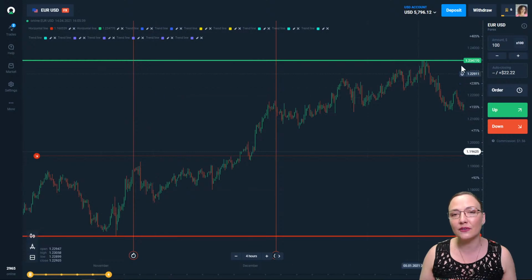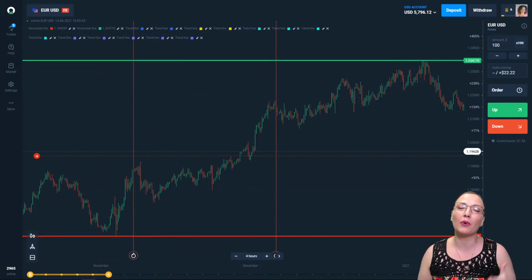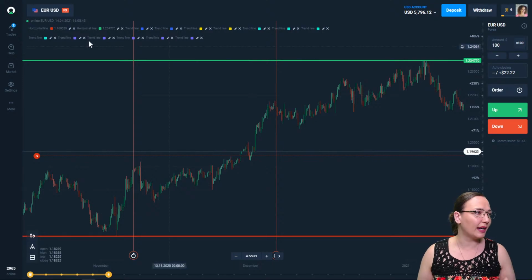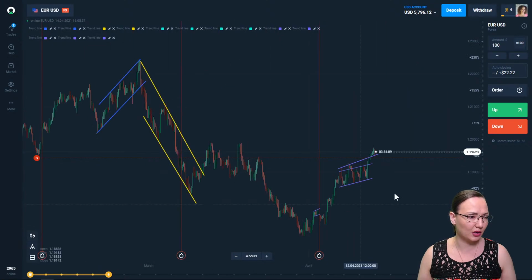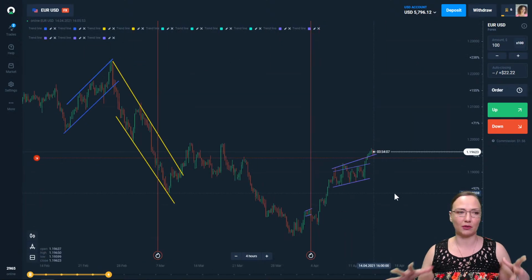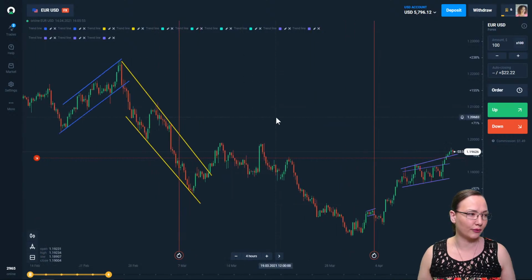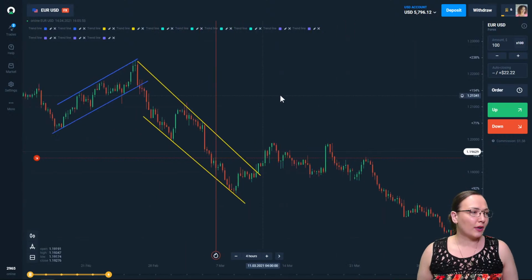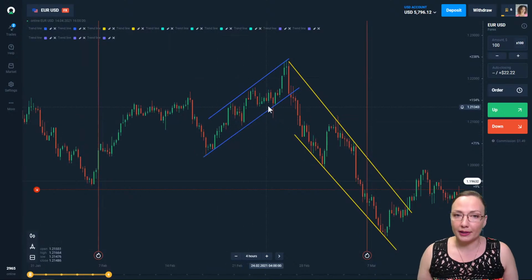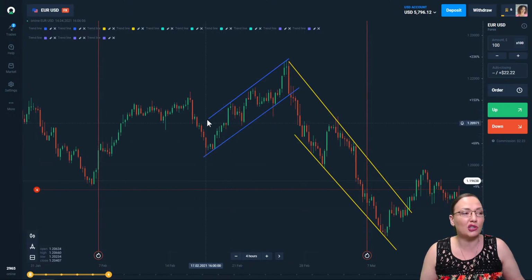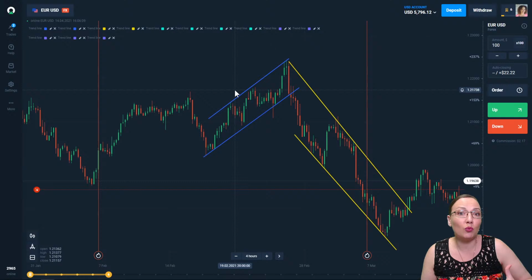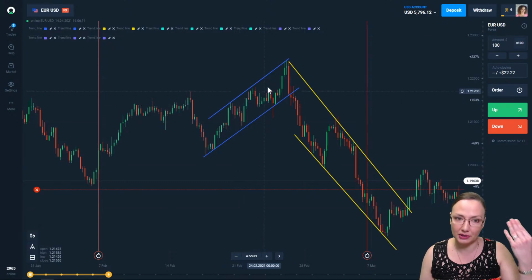Now there are different scenarios where the price can react to support and resistance areas. I'm gonna go ahead and take these two lines off so that they don't bother us. And let's jump to today. I do have some examples already on the chart for you. For example, we can have an uptrend. So the price is continually rising, but it has moments of retracement. It looks like the price is moving and traveling in waves, but in a certain direction.